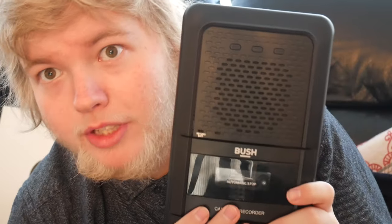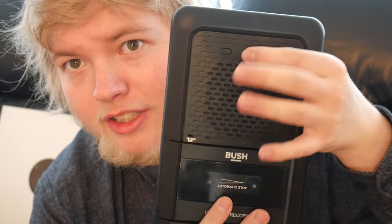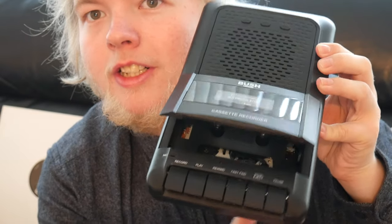It also has a USB. This is not one of the ones that you can record to USB. There was a previous model to this where it could record to USB, but I wouldn't use that anyway because it would always record at a painfully slow 62 kilobit bit rate, which would frankly just be worse than if you were to just listen to it on a cassette on its built-in crappy speaker. So I won't use that anyway. So this USB port is literally just for USB playback, and then you've got the mechanism down here for the cassette, which does have a nice slow eject.